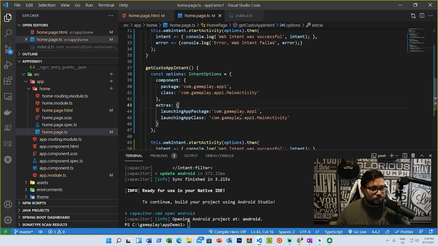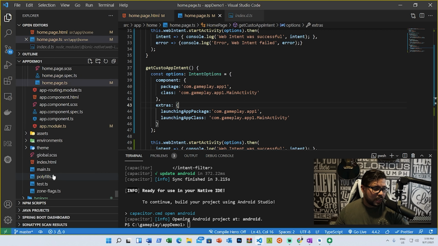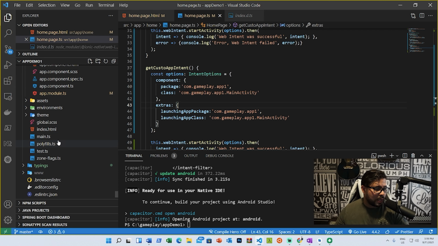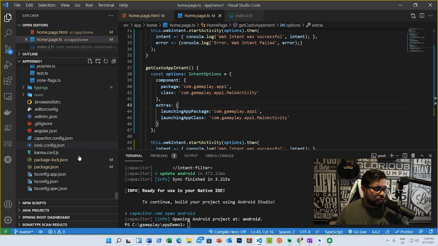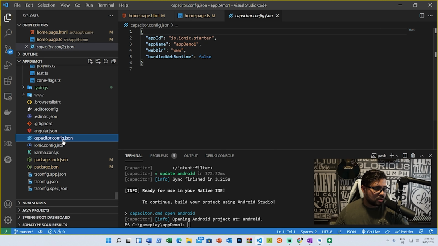So now here, this is not the right package or the right class. So let me look at that. Just go to your Ionic Capacitor configuration JSON, and the app ID is your package ID.